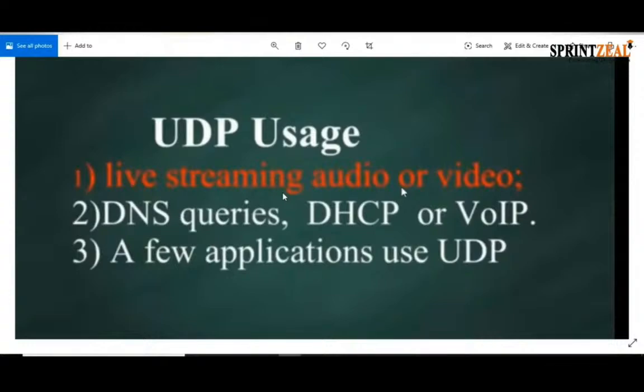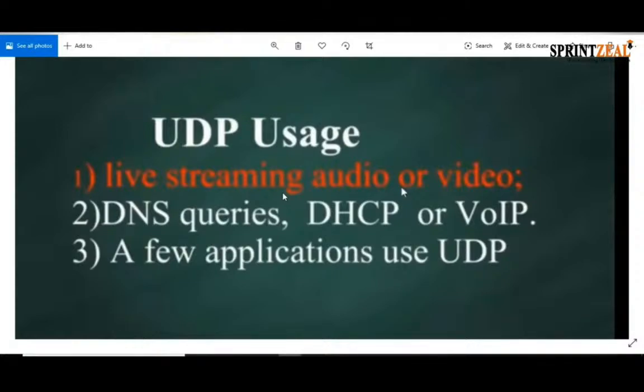In Skype, in Zoom, we are live streaming. Like this is live streaming. So the words I am saying right now are usable only now. They are not usable afterwards, right? So if they are retransmitted after the session, then it is of no use. So that is why in live audio and live video, we use UDP.